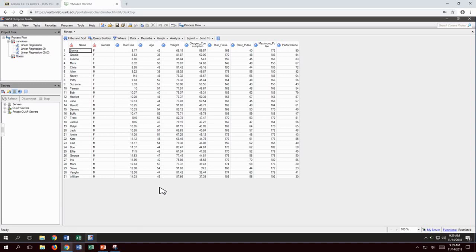So the first thing, if I wanted to model, I would look through there and figure out, well, what is the thing that I'm interested in? What's my dependent variable? What's the thing I want to measure? And to make life easy, I'm just going to tell you what it is. So for this assignment, the oxygen consumption is the thing that I want to try to predict, the thing I want to try to explain. So given all these other things that we know about a person, how can we predict their oxygen consumption?